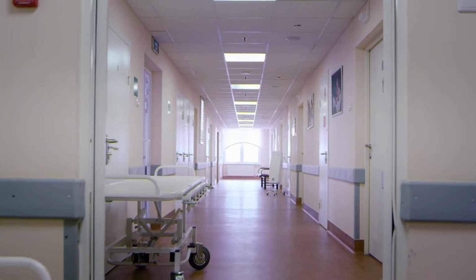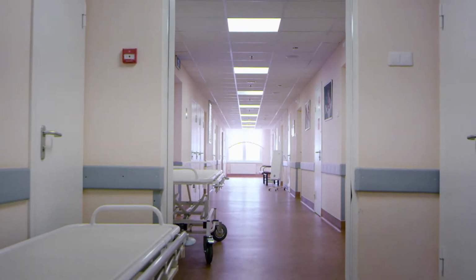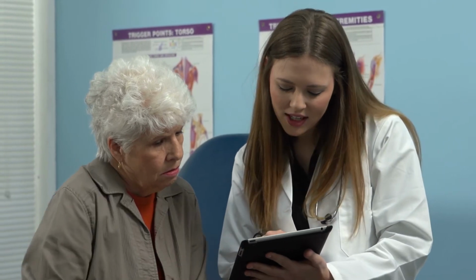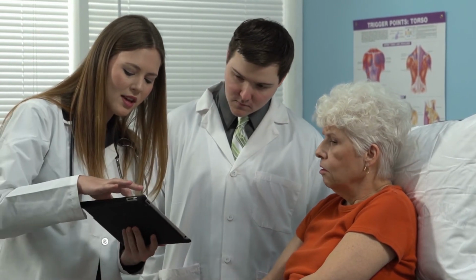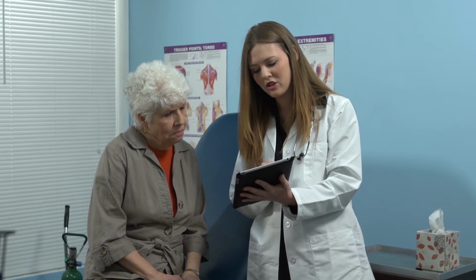We have noticed that the sensors are not at the standard that we thought they would be, but we also noticed that many things have to change in the hospital and in the healthcare service delivery model, because you need to have, for example, training for patients and for staff members. They need to know how to use these sensors, how to interpret these sensors, and they need to know where to put them so they can have repeatable measurements.